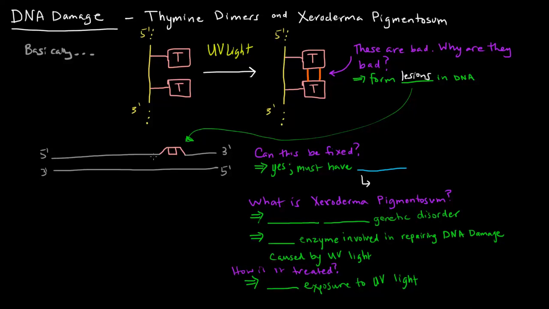So if this is a DNA strand with a bunch of bases like this, right, they are all interacting via hydrogen bonds and that is what holds the DNA together. And suddenly these two thymines next to each other covalently bond to each other.